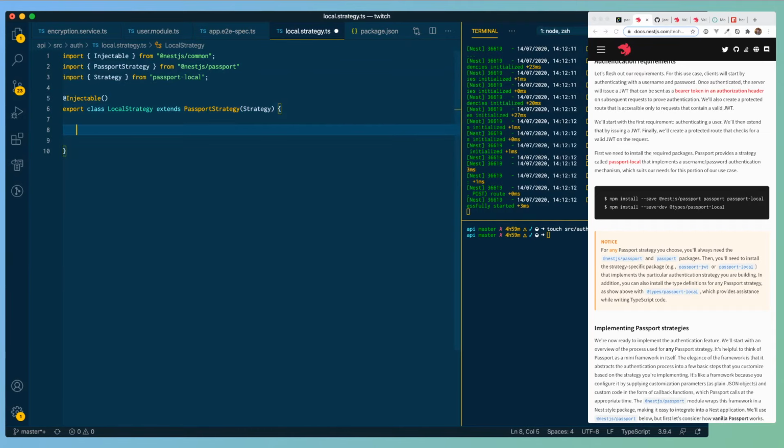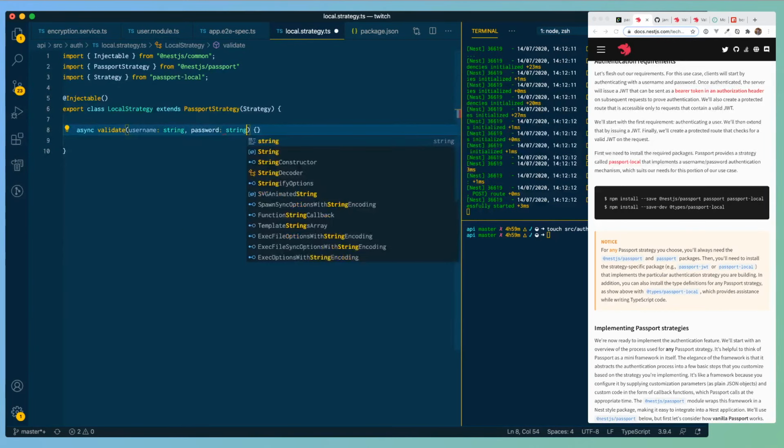Cool. So basically, as I say, this is something that will just be brought up and fired. For the passport, we need a validate function. This will take a username, which will be a string, and then a password, which will be a string.